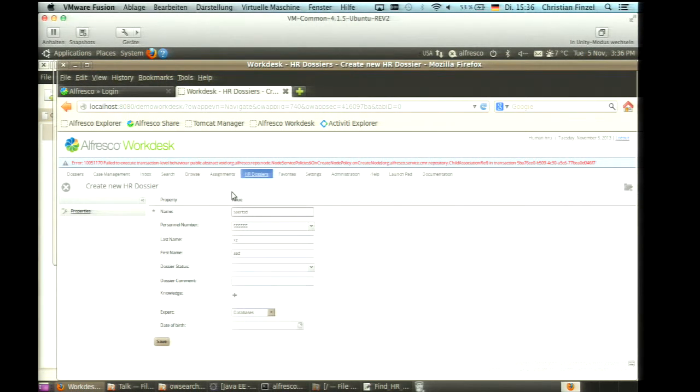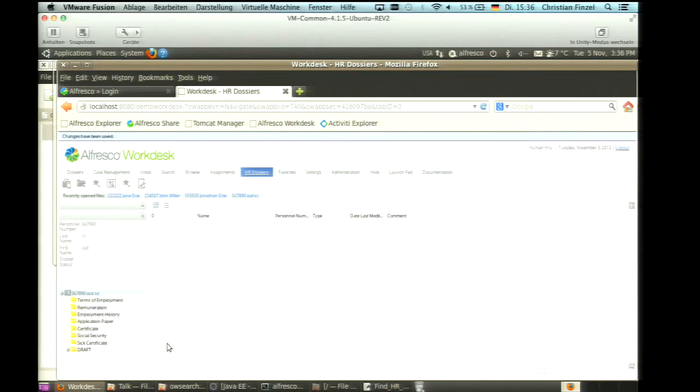It does say on create node policy, so it specifically says, hey, wait a minute, you can't do that, so it captures it. We didn't have a way to actually make it a nice error message at this point. And as soon as you select another personal number, it's working as expected. So again, one idea of using this uniqueness backend feature to check if this personal number has already been used. And again, just an example, it can be used in different ways.